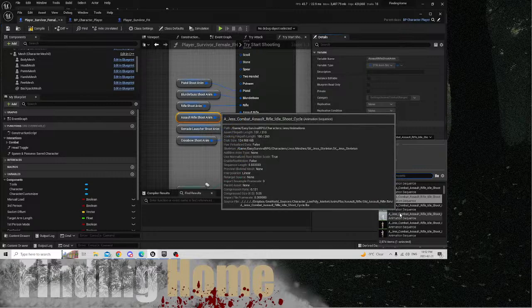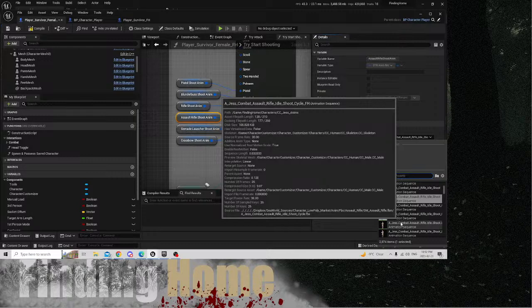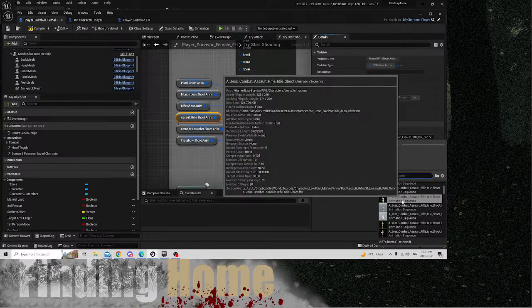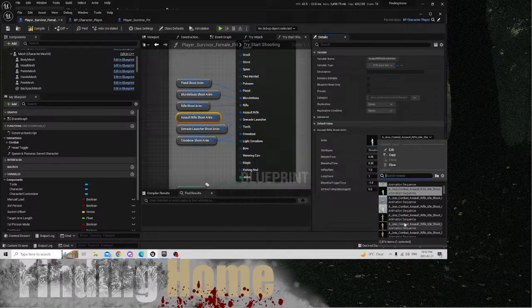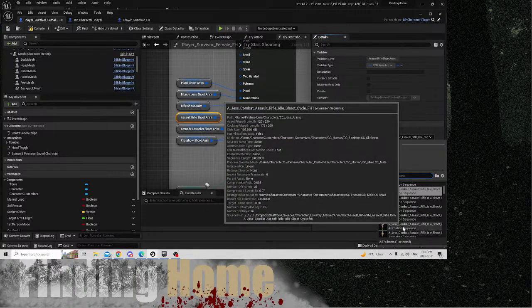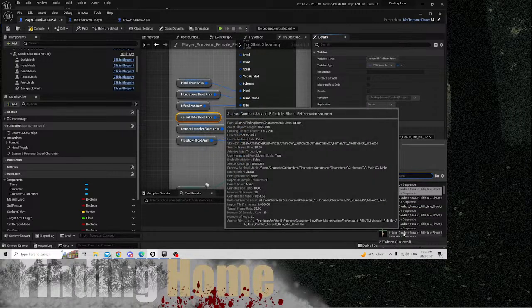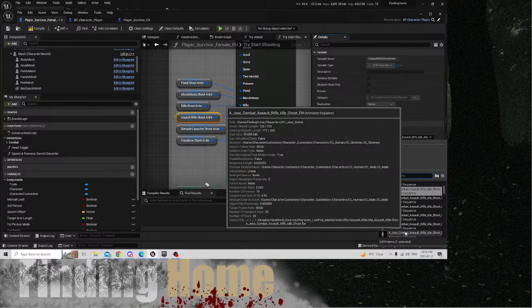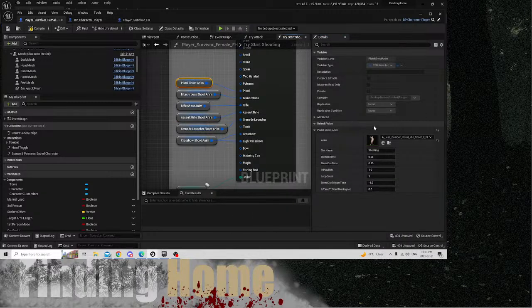Assault rifle. Idle shoot cycle. I'd check that here. Idle shoot 2. Idle shoot. That was pretty close. Rifle idle shoot.